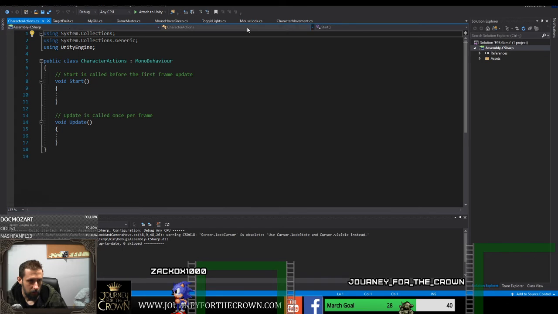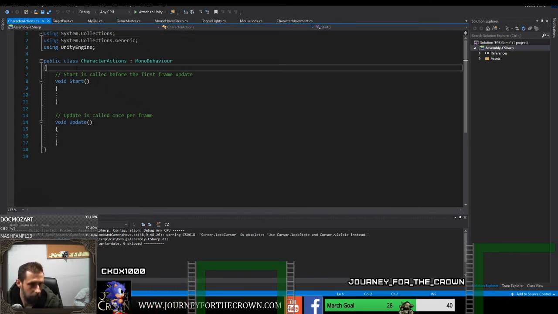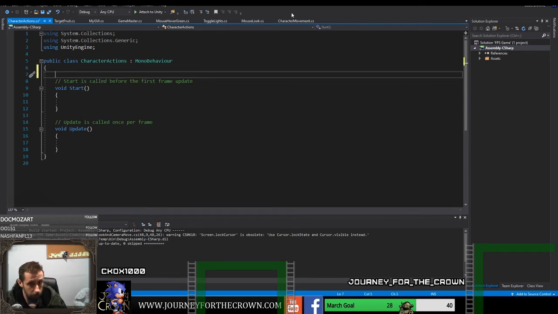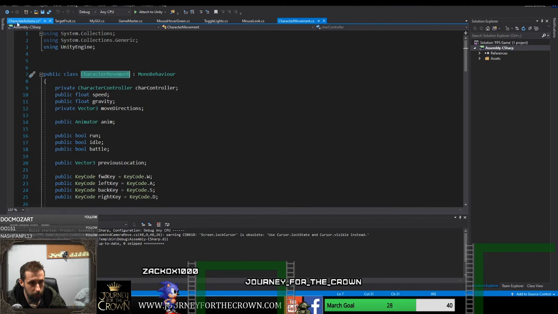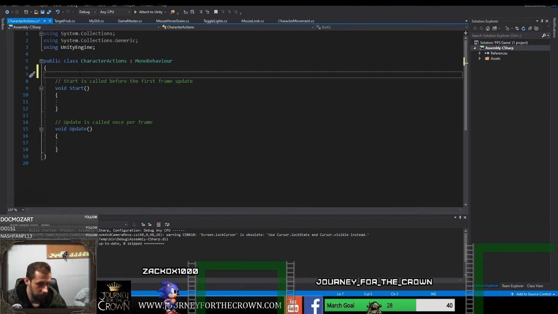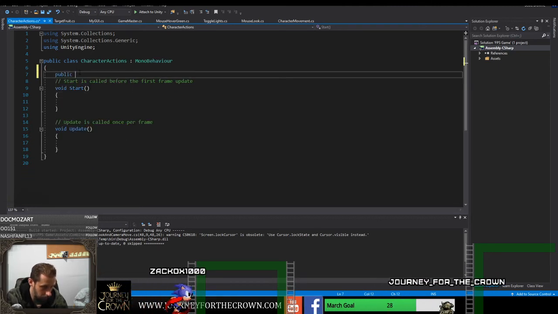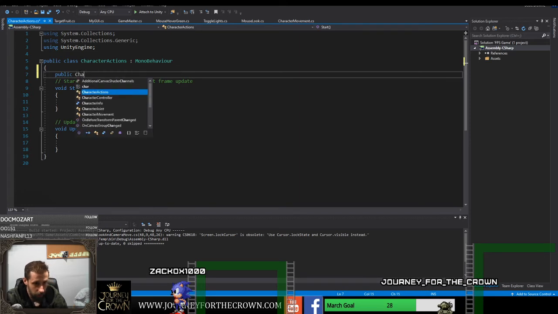Character actions, and this shouldn't be too complicated. We're basically just piping into our animation details. I think it would be good if we actually attached our character movement to our character actions. So I'm going to attach a public variable called character movements.